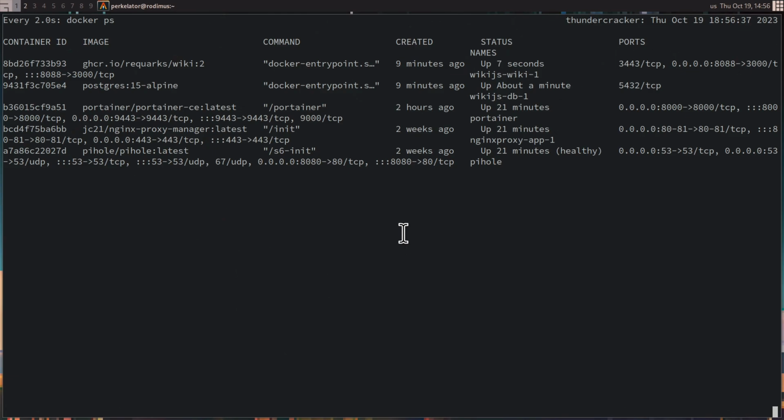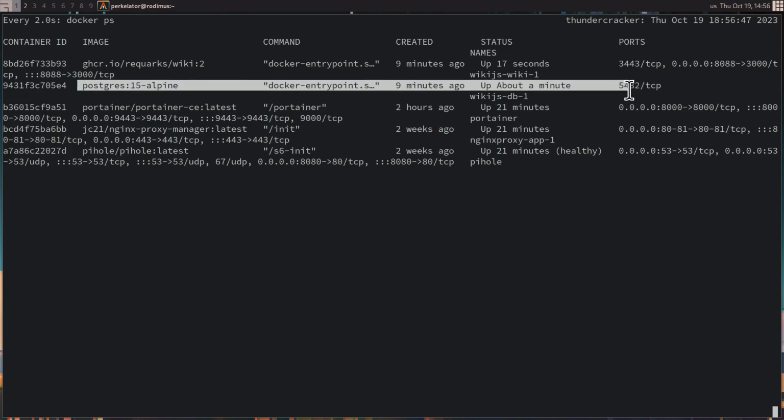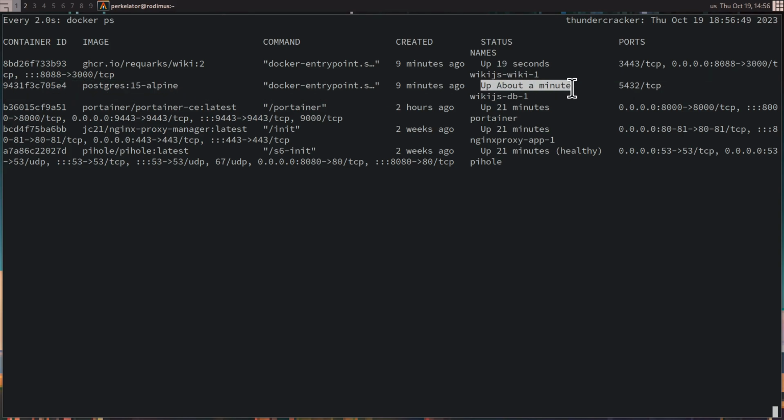Now, if you become concerned because the site has not started up in a small amount of time, you can run a watch docker ps, and every 2 seconds it'll update. If you see this Postgres database is still up and this about a minute keeps going up, you should be fine. This wiki database, the one that says wiki 2, this entry point may keep going from 30 seconds down to 0, and that's it just restarting as we've seen earlier. This can take 2 to 3 to 4 minutes depending on the speed of your machine. Once again, this does tend to take a bit.